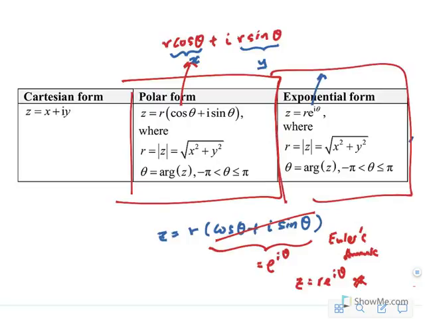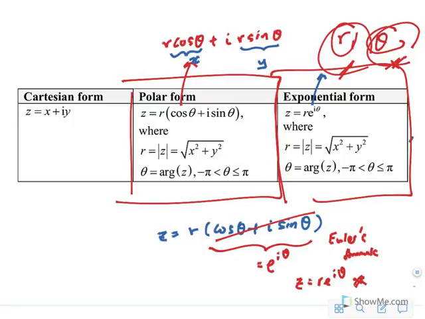Children, this will be the third form. What about your r and theta? There are some old friends that will never leave you: your argument and your modulus. That is why on Monday I took so long to introduce these two friends to you, because they will stay by you throughout the whole journey. One is your modulus, one is your argument. So there are a total of 3 forms: Cartesian, polar, as well as exponential.